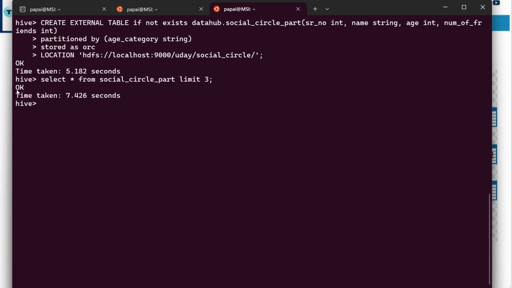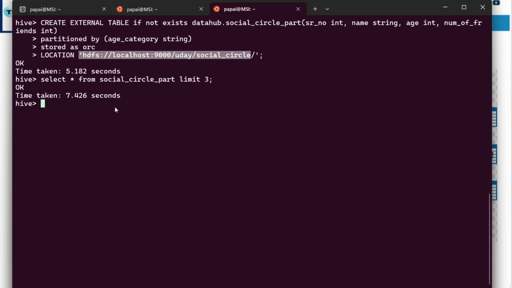So it returns nothing. Why? Is it because the data is not present over here? Or is it because there is something wrong with the table creation? To be very honest, there's nothing wrong with the data residing over here, and also nothing wrong with the table creation. Had there been any issue with the table creation or the definition of the partition table, it would have failed there. But the table was created, and in fact the table is there.